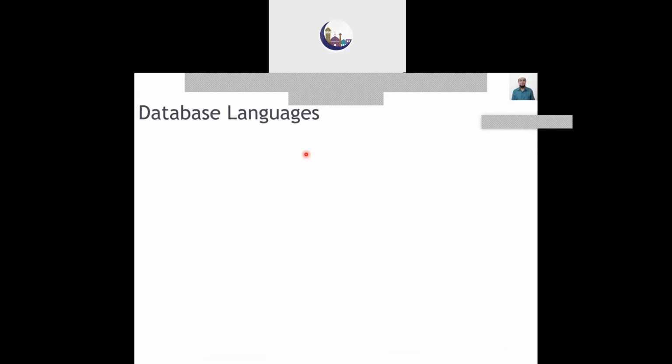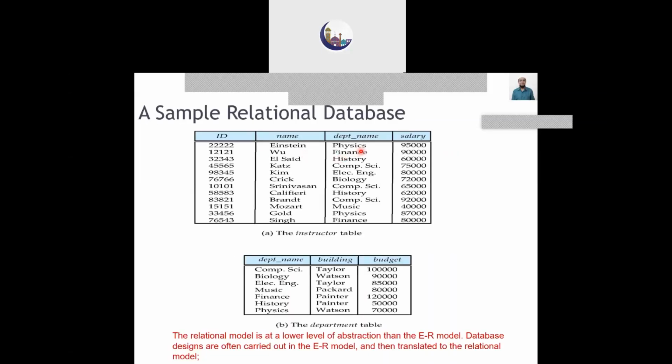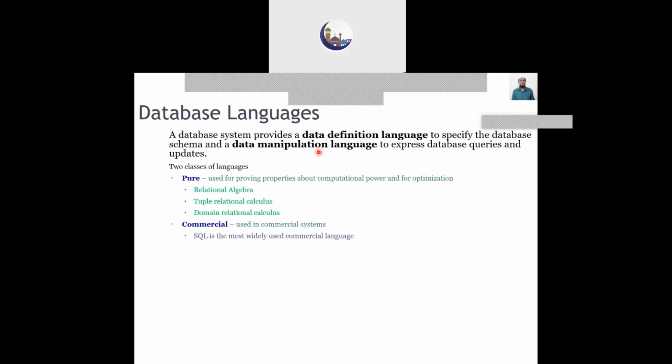Not just that, we can even, for example, if physics got typed wrongly by mistake, I need to correct it, I need to rename it. So for renaming or manipulating it also, we will be using certain commands. Those commands come as data manipulation language commands. But all of these commands are part and parcel of the same language, which we'll be learning, called SQL, sequential query language, or sometimes nowadays called standard query language. So there are different categories of languages based on what action they perform.